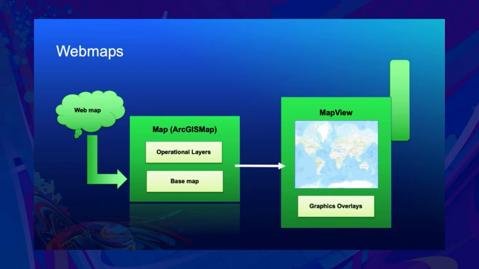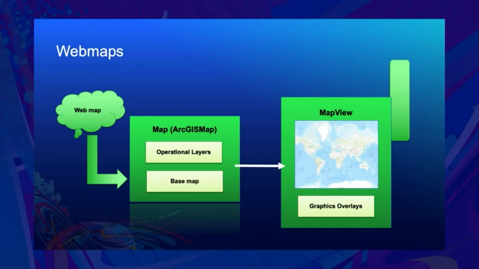Inside your runtime application, you can then log into the portal, seek out this web map and just populate it from that portal item. Then all of that design, the cartography and the layers that you've designed in ArcGIS Online can be automatically brought into your runtime application, so it can be visualized in exactly the same way as it might in another client, like a JavaScript application, for example.